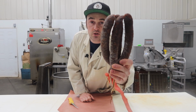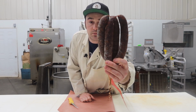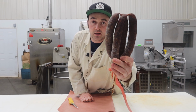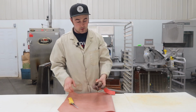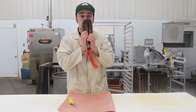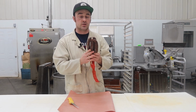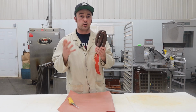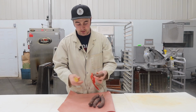I was looking at pictures just before I pulled these, and mine are pretty close to what the pictures look like. Theirs are a little darker, maybe their wine's a little darker or they smoke a little heavier, but pretty close, I think. They smell quite smoky, and nice and tangy, like a fermented sausage should. I'm kind of excited, that's what my whole chamber's smelling like right now. So we'll see what the tongue says.